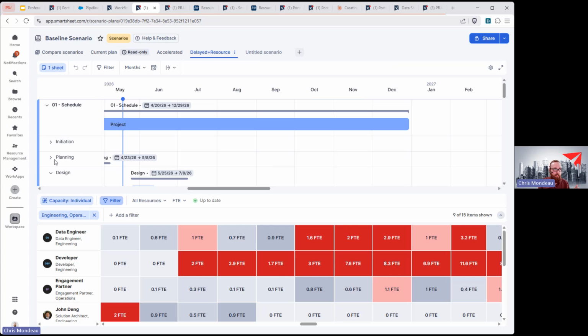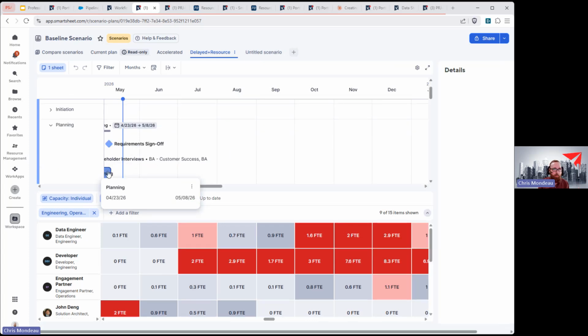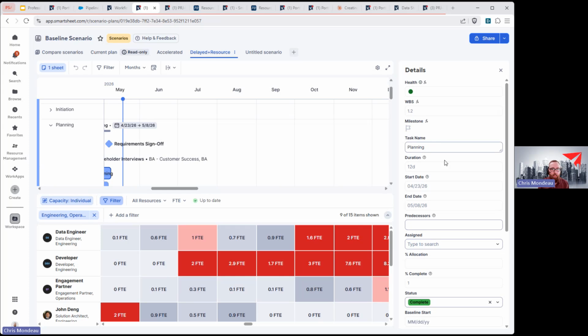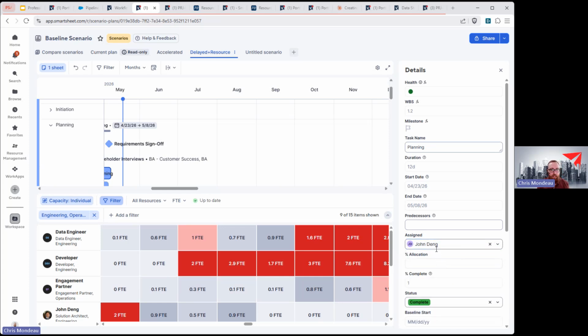If I want to get more details into maybe my planning or engagement phases, I can expand that up. I can actually start to change the duration for these tasks, assigning predecessors, maybe switch from one of my placeholder values to maybe another one of my team members. So maybe it's John. I can look at updating his allocation. This depends on, again, how you have your sheet structure within, but this allows you to basically compare and run different options and alternatives as you're planning and to model work.